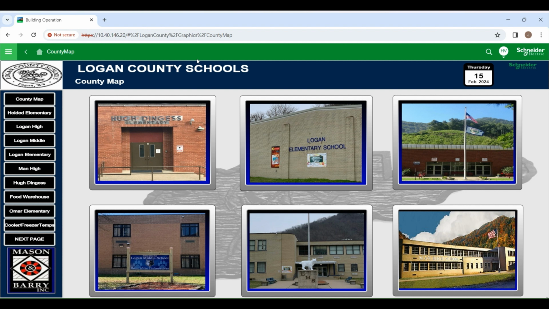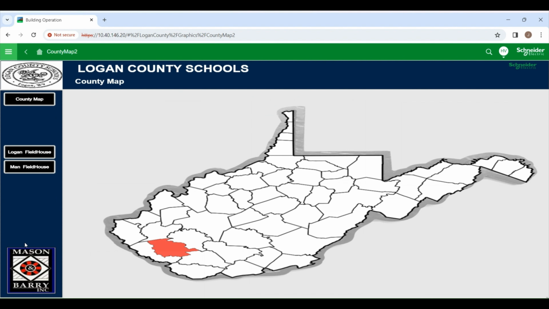Probably you have an existing system already here, so you are used to this interface for a while now. What has been updated is that when we go from this page to the next page, we have the West Virginia map, and the red labeled area here is Logan County.